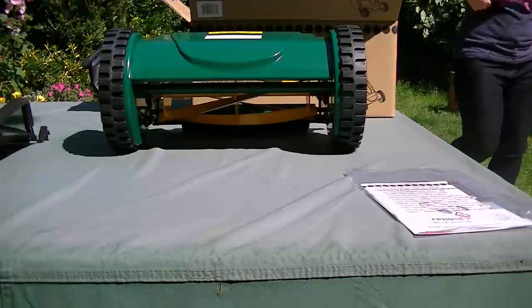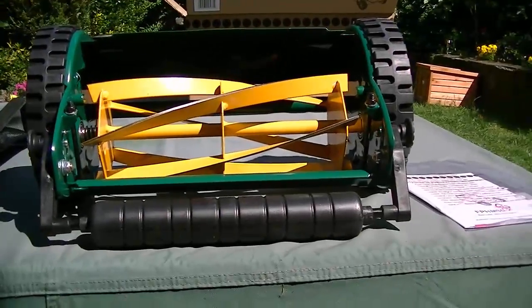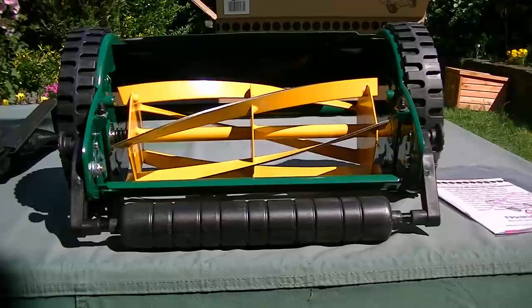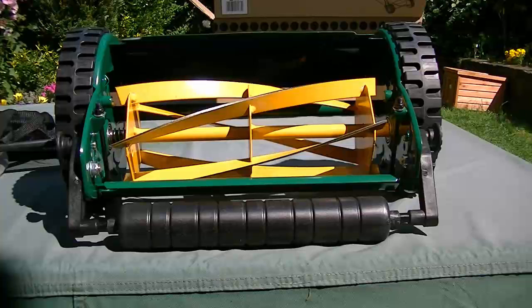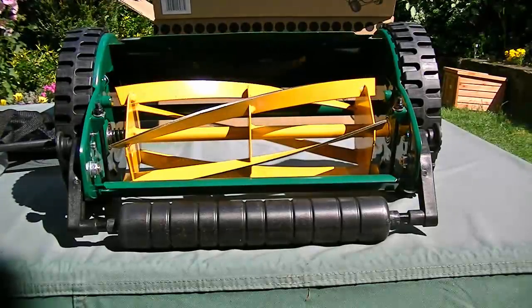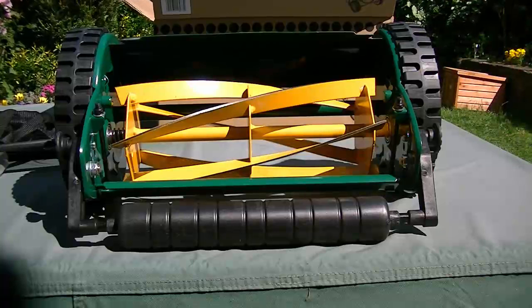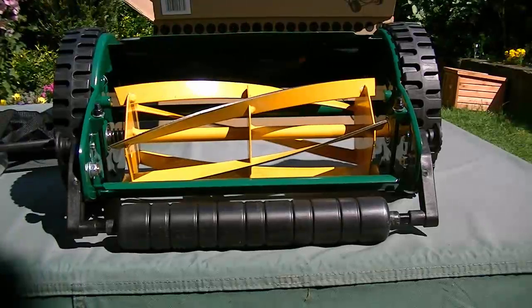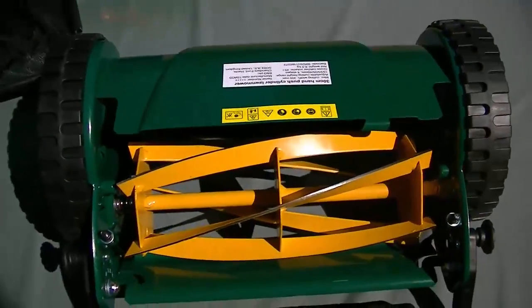So this is the mower looking at it from the front, the side and the rear, and this is normally the view you would get when you're mowing the grass, as you would be pushing the mower forwards from this view. As you can see, the mower is made primarily of metal, so you've got the green metal shroud, the yellow cutting blade. You have a small plastic roller at the back, which is made of black plastic, and the wheels themselves are plastic. Now how this mower works is there is a gear inside the wheels which drives a smaller gear, which in turn drives the cutting blade. So the speed you push the mower is transferred, and I'm not sure what the gear ratio is, but the blade will spin a lot faster than you are pushing.